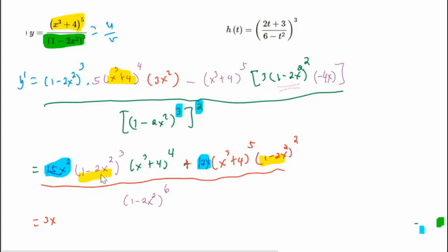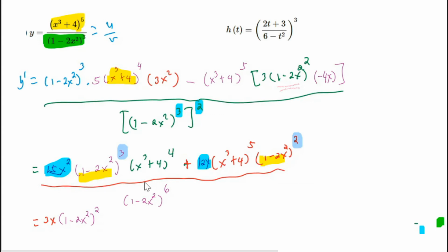All right. Since they are the same base, we have 1 minus 2x squared to the power of 3 and 1 minus 2x squared to the power of 2. We are going to take the smallest exponent. It happened that the smallest exponent between the power of 2 and the power of 3 is 2, so we take the power of 2 because it is the lowest exponent. Therefore, I can write here as one of the factors 1 minus 2x squared, the quantity of this to the power of 2. Now we are done with the first factor.